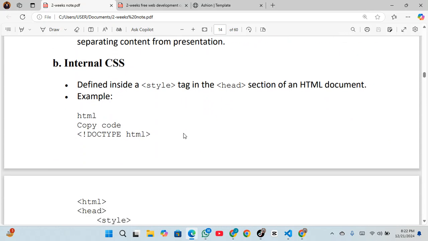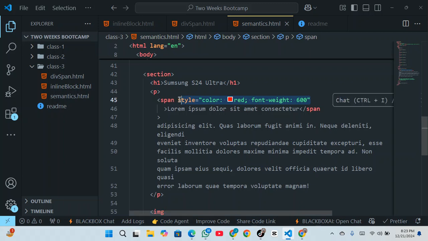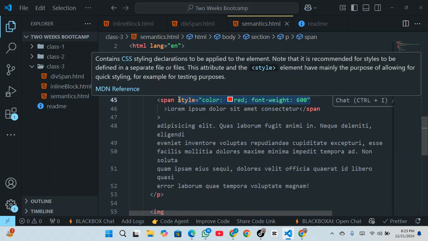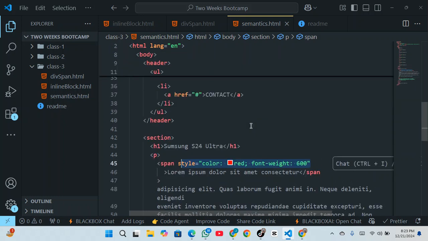Internal CSS is defined inside a style tag in the head section of an HTML document. Let's take an example: I'll convert this inline styling to internal styling.